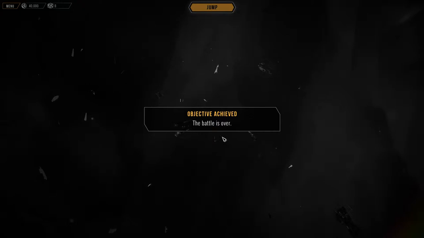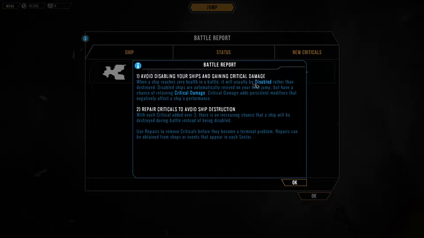Okay, so you don't want to receive zero health in a battle because it'll become disabled rather than destroyed. Disabled ships are automatically revived in your next jump, but have a chance of retaining critical damage. Critical damage adds persistent modifiers that negatively affect a ship's performance.